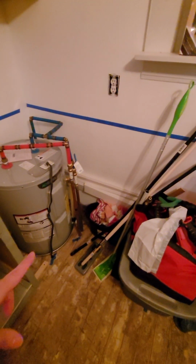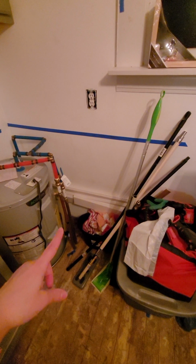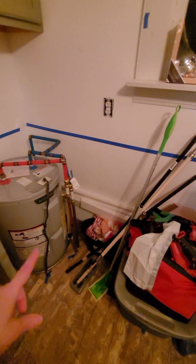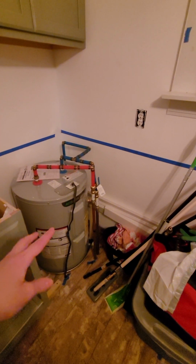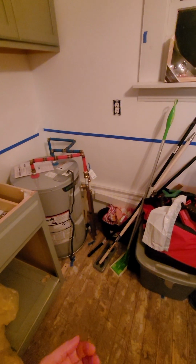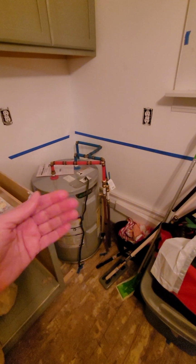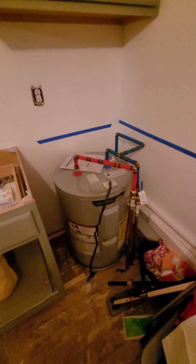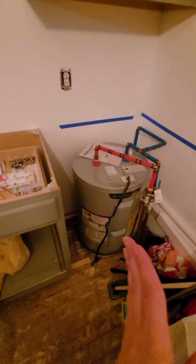The idea was that we were not going to put a cabinet here because if we ever needed to service this, we'd be able to slide it out from under and then pull it out to replace it and to get back there and to clean. So because they never elbowed the pipes, it is literally in the way. And they gave us our expansion tank, but it's back there, which means this whole unit now is being pushed out this way.